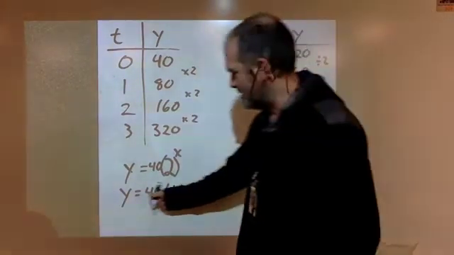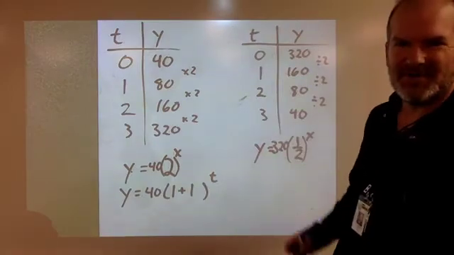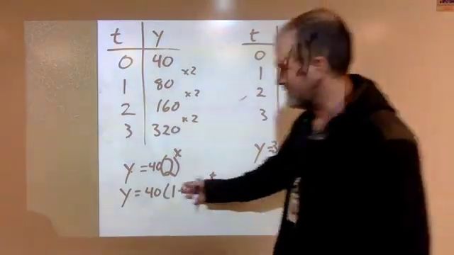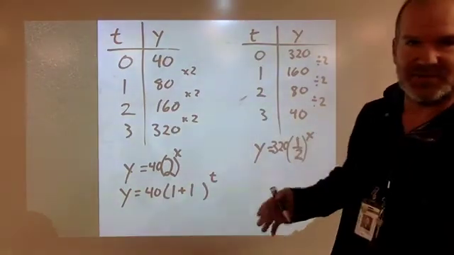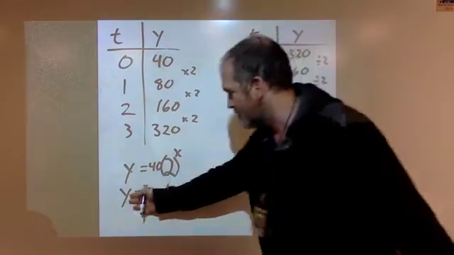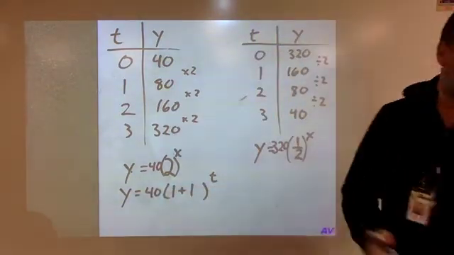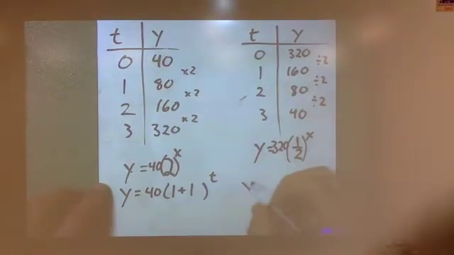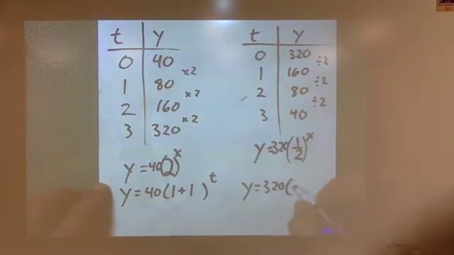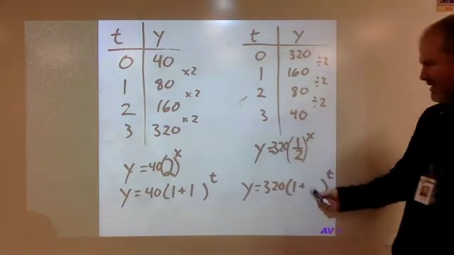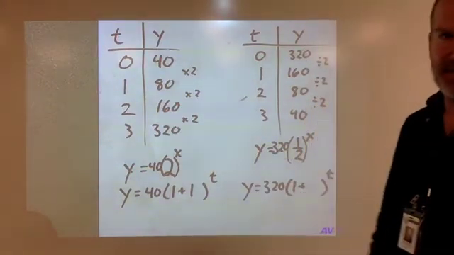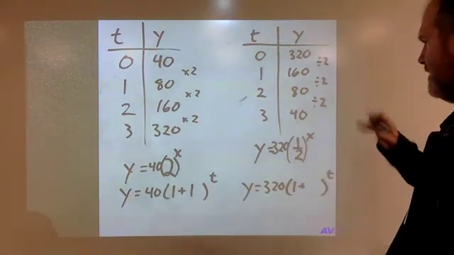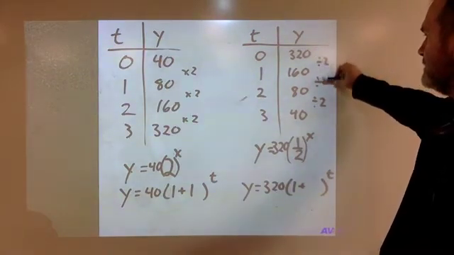Now, if we're setting it up this way, how do we get to 1/2? Well, we're not really going to, because when we set it up this way, we use decimals. We turn percents into decimals. So 1/2 is actually going to be 0.5. So this equation right here is going to give us 0.5. So it would look like this. Y is equal to 320 times 1 plus something, t. And whatever we put here is going to have to add with 1 to make 0.5. Because we know it has to be 1/2. All right, let's look at what we have here. We're dividing by 2.